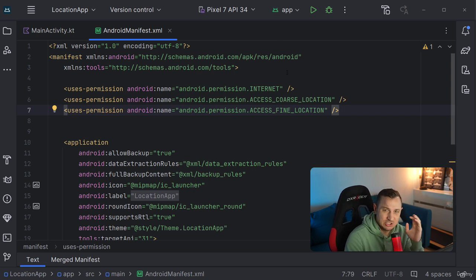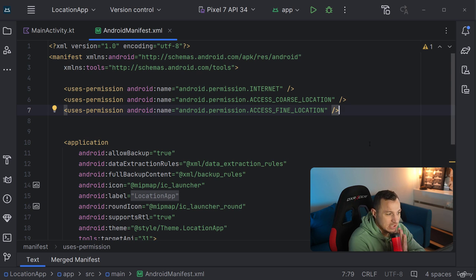Now, coarse location and fine location both require additional resources in terms of battery life on your phone. So if you ever use those, really make sure that you only use them when you actually need them, because otherwise you will kill the battery of the user and the user will dislike your application. Coarse location requires less, because it's not going to activate the GPS. But whenever you want to have very detailed information about the position of the user, then you would use fine location, which would use the GPS and use a lot more battery.